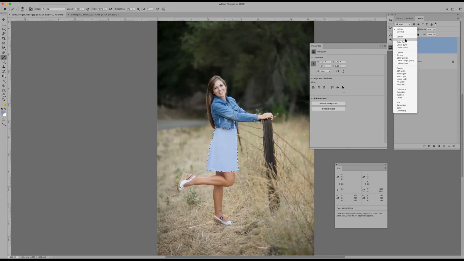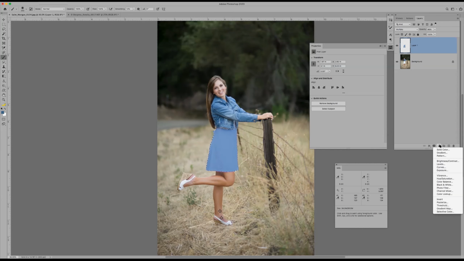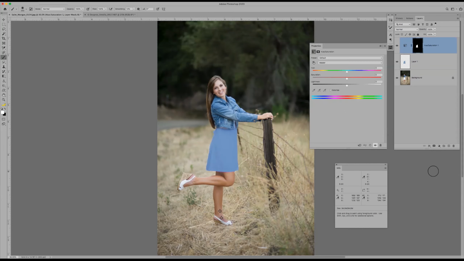I'll just change the layer to multiply. Bring up the opacity. Not great, I don't like it. I figured it would be difficult because the white would overpower it. So let's go ahead, and what I'm going to do is desaturate that layer. So let's do a hue and saturation. I'm going to option click between the two layers so it creates a clipping mask. And we'll take the saturation down to gray.